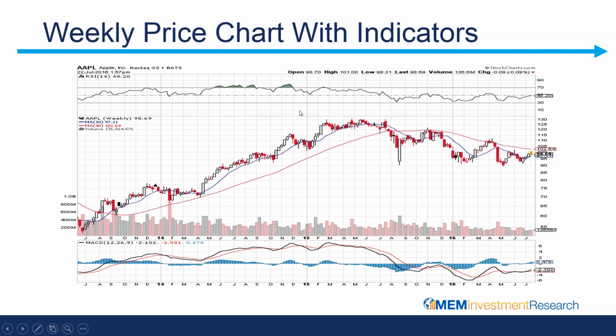I don't particularly like Apple at this point in time, but there were time periods where you had your uptrends. For the weekly, for moving averages, you want to use a 50-day and a 200-day, and it shows up as 10 and 40, and that's because 50 days is 10 weeks and 200 days is 40 weeks. This is very standard, but if not, you will want to set that.